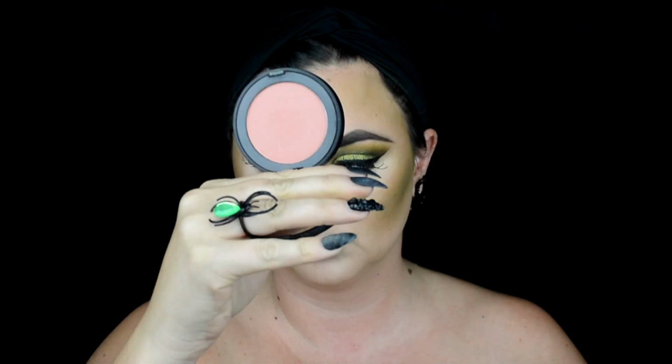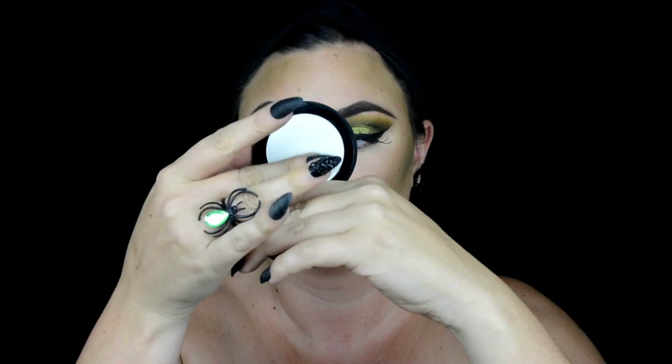For blush today, we're going to be using Honey Thief, again from Melt Cosmetics. I wanted to keep it kind of neutral, light, just placing a little bit on the cheeks. I didn't want it to take away too much from the contour.